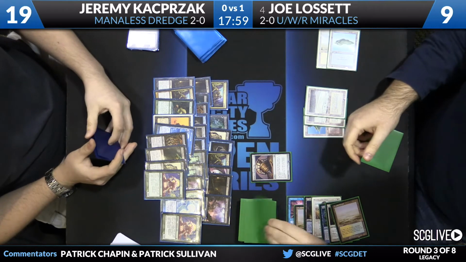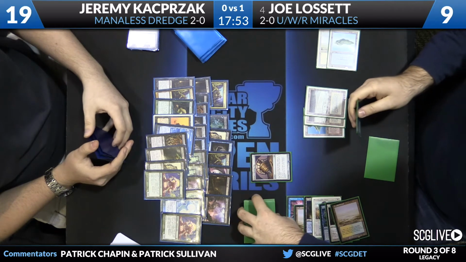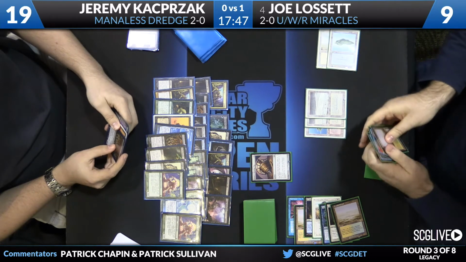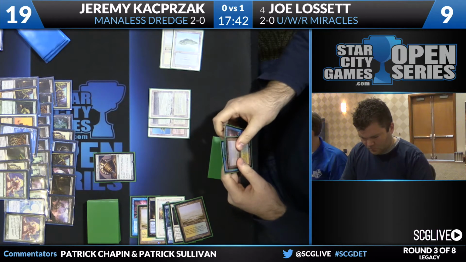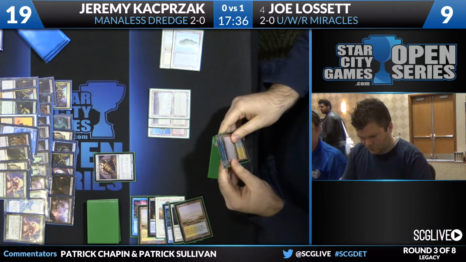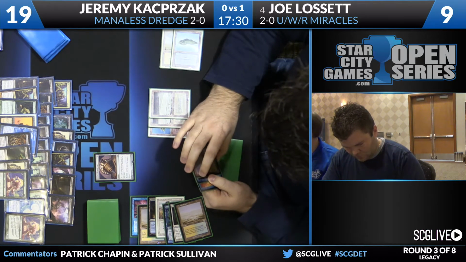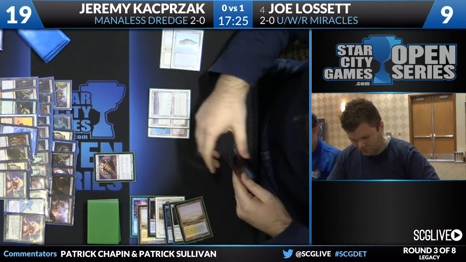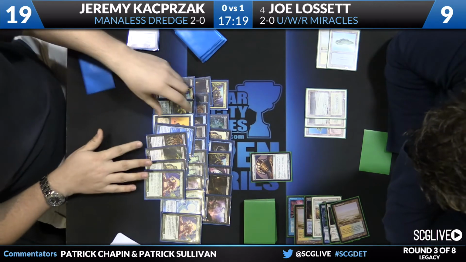Joe looks again. Force of Will. Fetch land. Brainstorm. So Joe's going to set this back. You have to imagine he's interested in both Brainstorm and the fetch land to give him the maximum number of looks. Joe passes back.